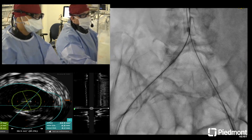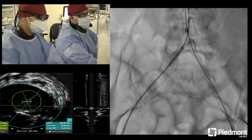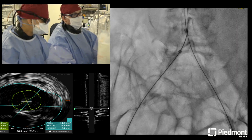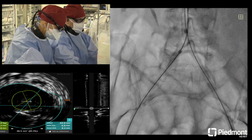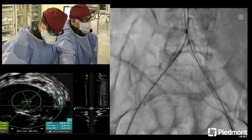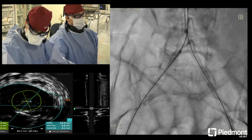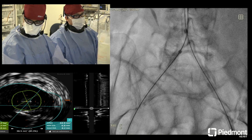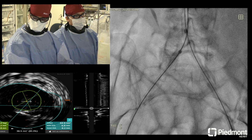Where are you talking about a gradient from where to where? The distal. He's thinking about the distal aorta? Yeah. But you're not going to have a gradient because you're going to have a water hammer effect. I mean, you've included your outflow, so you're not going to have a gradient that's accurate when you measure it here. I'm not sure the purpose of that. Maybe I'm missing something. This might look a lot better after the common iliacs. I think you've got to reestablish your outflow. Yeah. And then check it. Then you can check a gradient to see whether you need to do anything proximally.